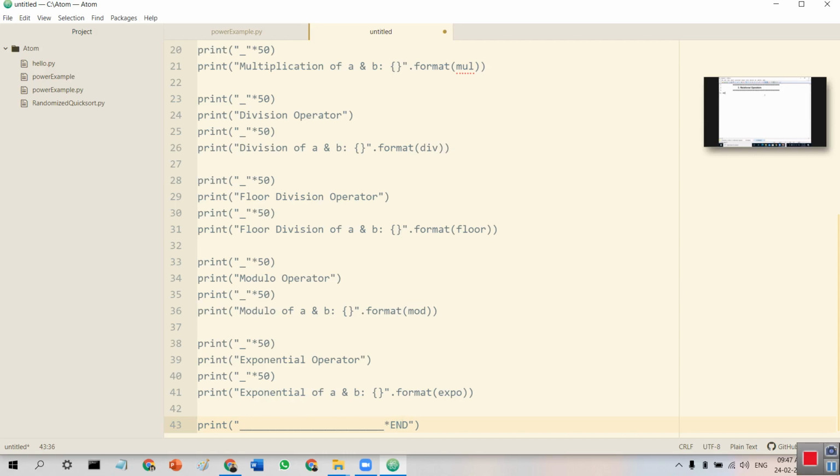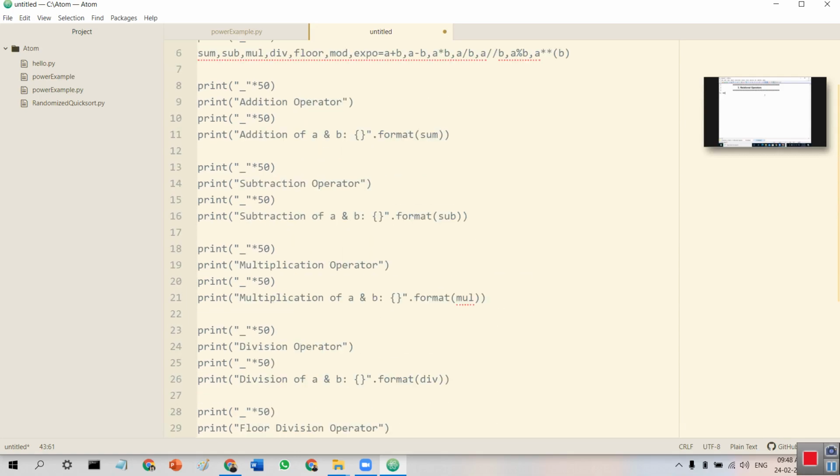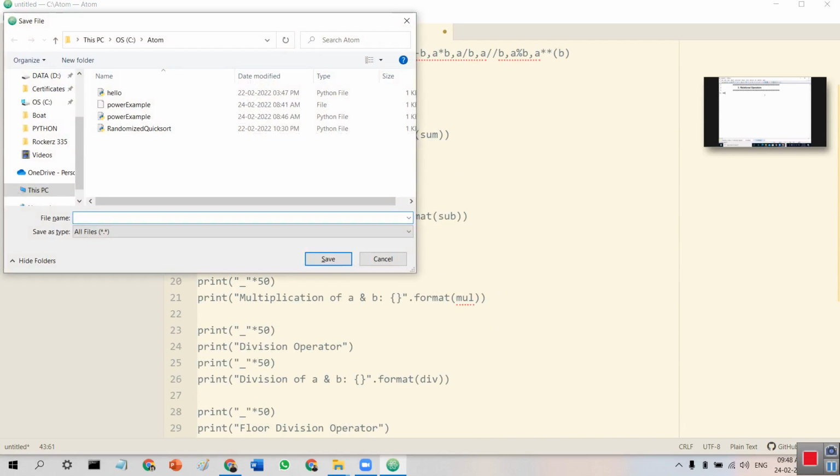Suppose I want to compare two people's marks, your marks and your friend's marks, and decide who got more marks, who got less marks and who got equal marks. What is this concept called? Comparison. To compare two values or two quantities, in any language, which operators do I go for? Relational operators.